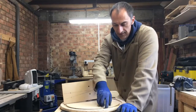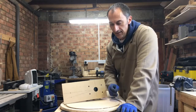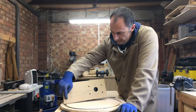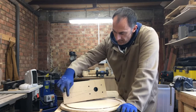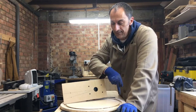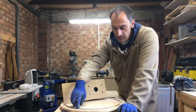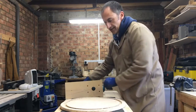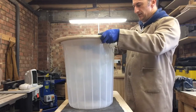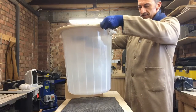We've ploughed the dado with the circle jig all the way round. We test-fitted it to the top of the bucket and it was just a fraction too tight — I think because the top edge of the bucket flares out slightly. So what we've done is ruled another centre line on our circle cutting jig and increased the radius by just one millimetre, which effectively gives two millimetres extra width across the diameter. We drilled another pilot hole and ran the router around again to give us an extra millimetre on the outside edge. Now if we test-fit that to the bucket — that's now a nice snug fit. I can even pick the bucket up with the lid, so I know that's going to be airtight.